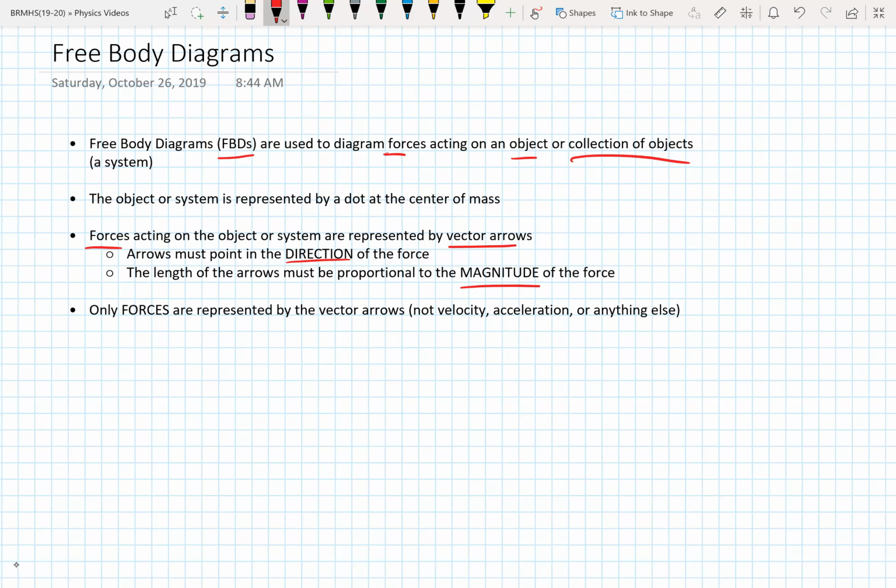Usually you do your free body diagram and then you look at your second law, sigma F equals ma. The net force equals mass times acceleration. If you don't have the forces diagrammed properly, you don't know which forces are pointing in what directions, or how many they are, or what types of forces they are, then you're not going to be able to solve anything. So the free body diagram is a really good visual to set up a problem or a scenario that you need to solve.